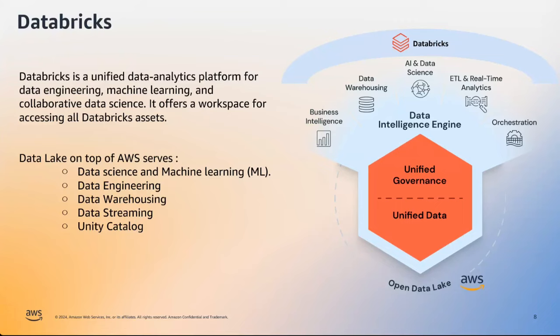As you build the Lakehouse platform with a Data Lake, it can be on top of AWS. You can build a Databricks SQL analytics use case that can provide JDBC or ODBC integration. You can hook up to your business intelligence tools, right? So that's where you can have it hooked up with QuickSight.